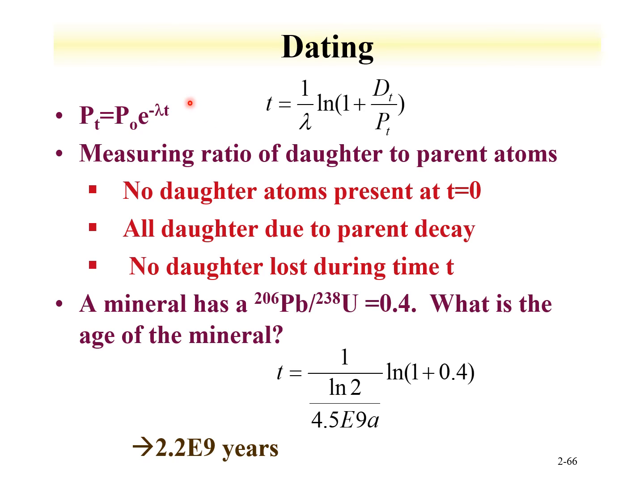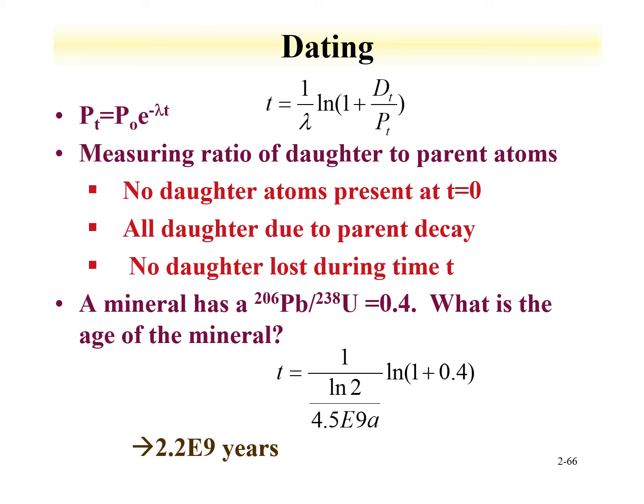So we basically rearrange this. The amount of parent at time t equals the amount of parent that's initial times e to the minus lambda t. Let's rearrange this equation and solve for t. It becomes the amount of parent at time t, daughter at time t, and the decay constant. That's all we need to know to determine the date.